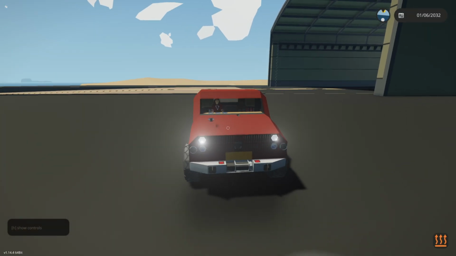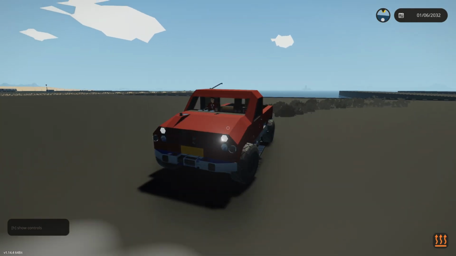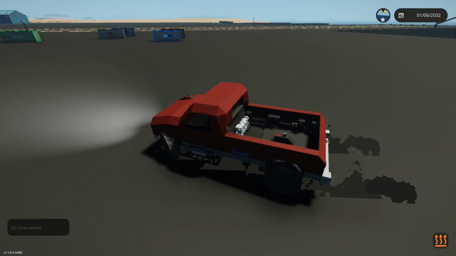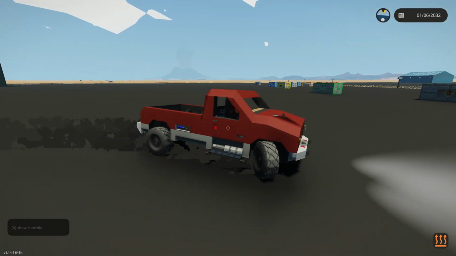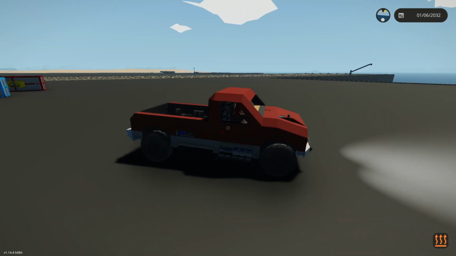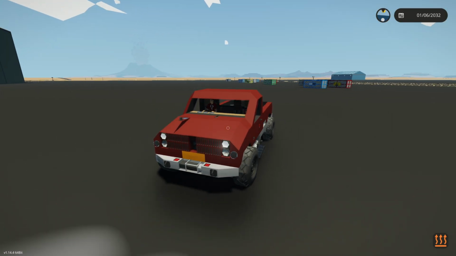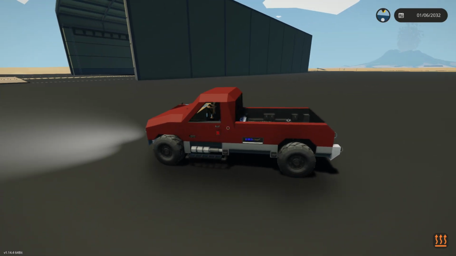Alright, so building cars is not really something I'm very good at, but this right here is one of my cars, or pickup trucks, that I built in one of my career mode series. What I'm going to do is actually shove windows in this, and this is going to be what we turn into an amphibious vehicle. I don't know how it's going to work, but let's get to it.